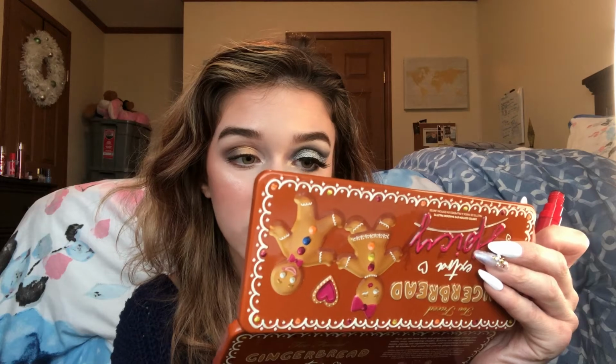And then lastly, I'm going to be using a red liquid lipstick, which is matte. And I'm going to be using the Too Faced Melted Matte liquid lipstick. And the shade that I'm putting on is Candy Cane. And it's like this really pretty red color, which I feel like red is the perfect lip color to wear, especially for New Year's. I'm also going to be using the shade Caramel Apple and just kind of darkening the outer parts of my lip. It's like this really pretty brownish shade. I'm just going to try to blend it with my finger.